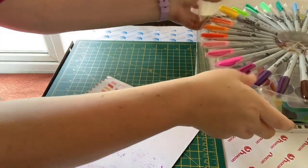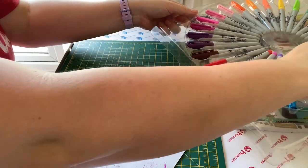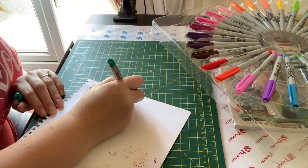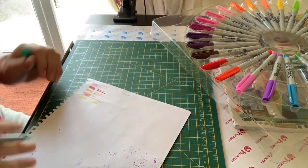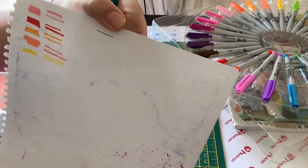Let's try one of the ultra fine points. Let's turn this around and we'll go with this colour one. The tops of these are really hard to get off. Okay, so that is a very, very fine point.